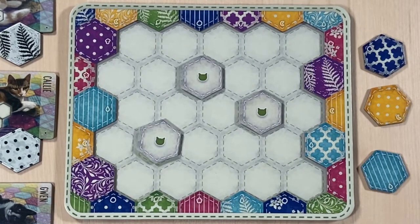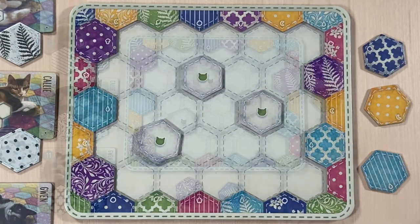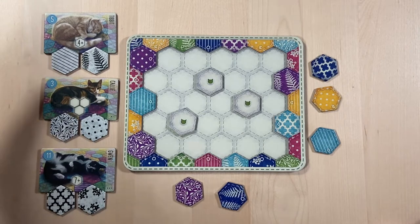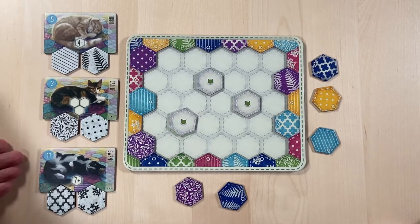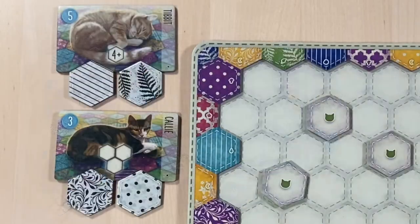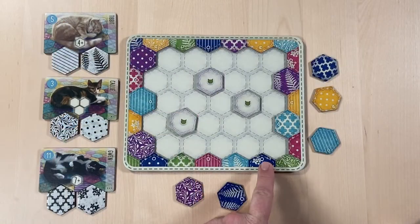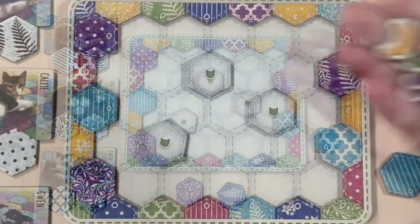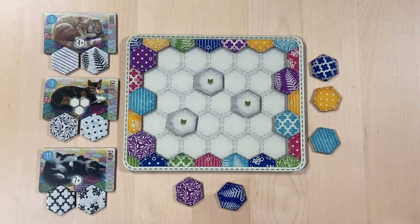The way you score points in the family version of the game is through two ways. Number one is by scoring points with the cats that you acquire by making patterns. And each cat has their own different pattern that they require to make their way onto your player board. The other way is by making matching colors. If you have a set of three colors that are lumped together, then that will score you a button, which is worth 3 points at the end of the game.